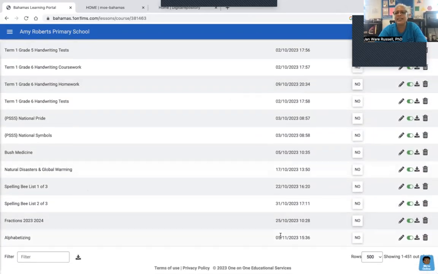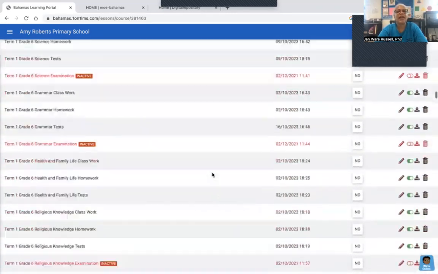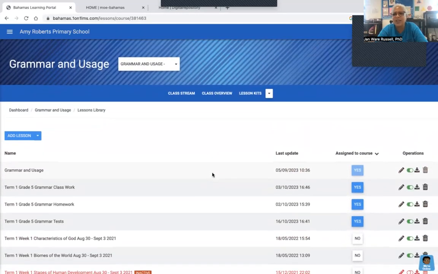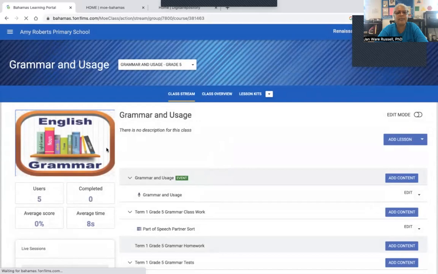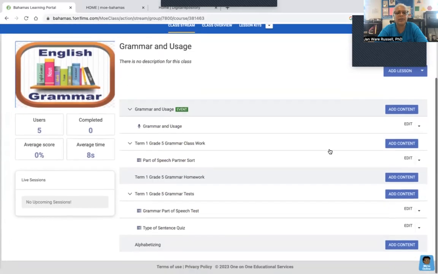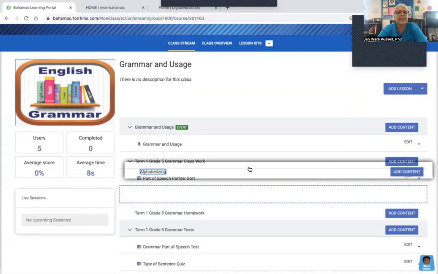All right, there's alphabetizing. It is turned off in reading. It's turned off here, but I can now turn it on in grammar because that's where I really want it. And that is in grade 5. So I'm going to go back fast. You don't have to. Oh, and I've got mine so I can go down all 500. So in grade 5, alphabetizing should be there because I turned it on. I need to move it up from the bottom because it's the next thing they need.